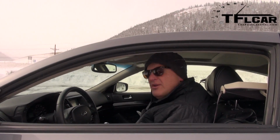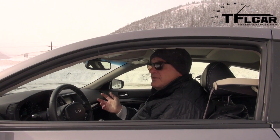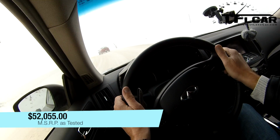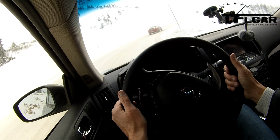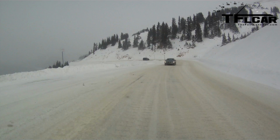You know what? It's pretty quiet. It's not raspy, and it's certainly not guttural, but for a car that is meant to be a luxurious coupe, as the British would say, it's about appropriate. Let's talk about value. This car is more expensive, about $10,000 more than the Buick, but at the same time, I feel like it's worth it. How about you? The materials, even the clock here, it's very clean. It feels like you're paying for more, but you're getting more. The leather in the middle is good, nice and soft. There is a sense of workmanship and quality here that I think isn't quite there in the Buick. I agree. I could see paying $50,000 for this car. I feel like I'm getting my money's worth.